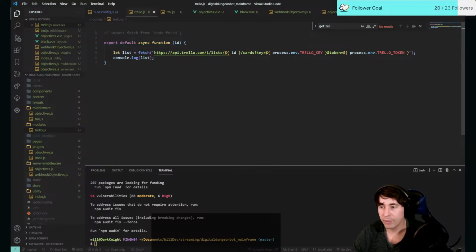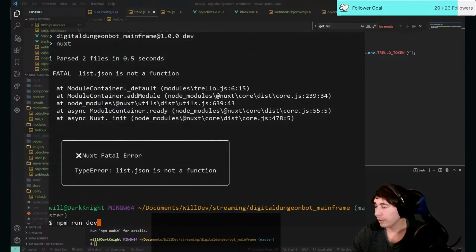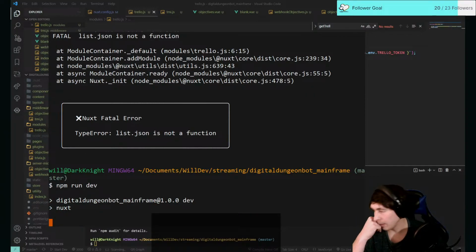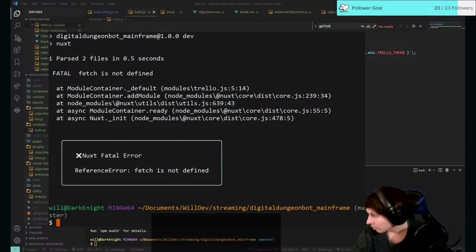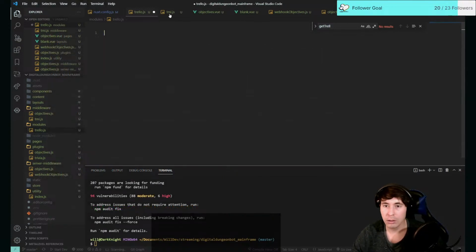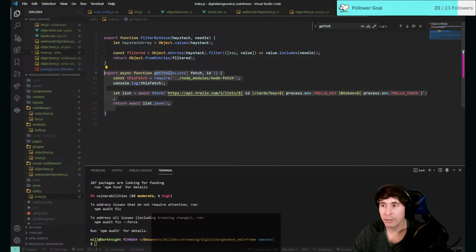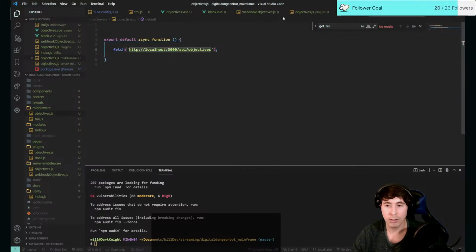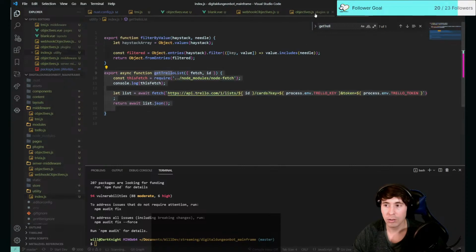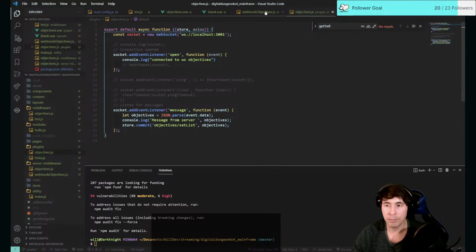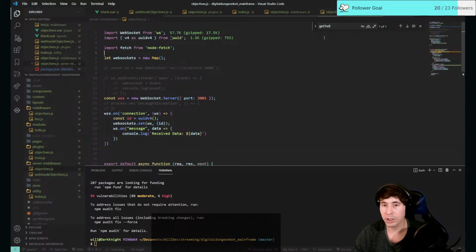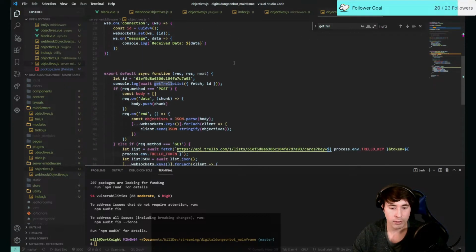I wonder if I'm trying to overwrite a fetch that Nuxt is using for the server. Fetch is not defined. Well, you know what, guys? We know what was working, and what was working was this. And so for now, we're just going to use that. Do that.